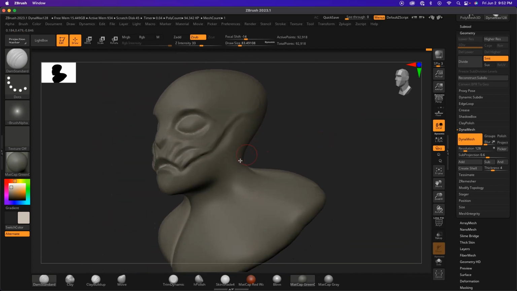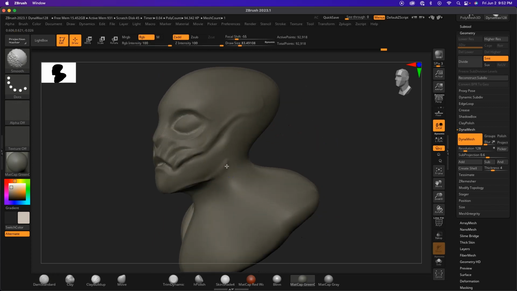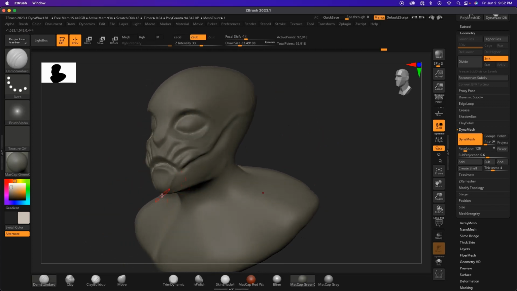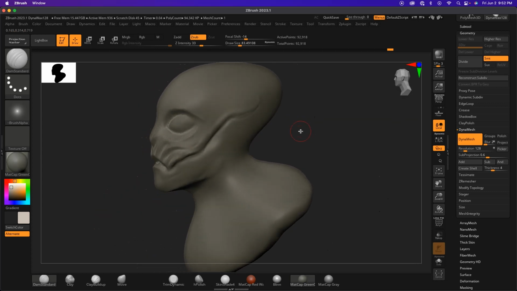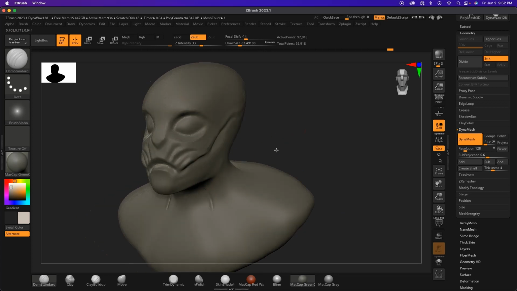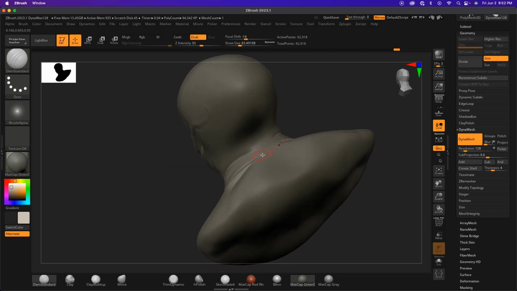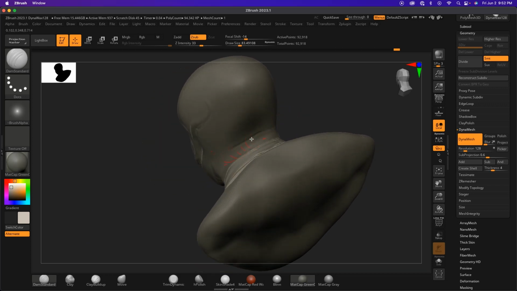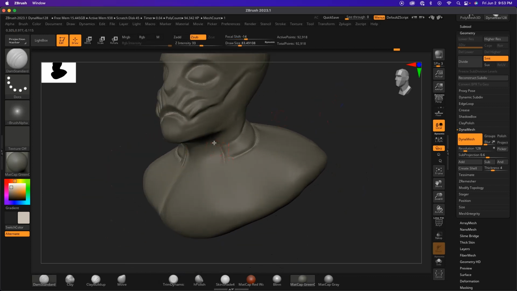And sometimes I'm just rotating around the model, trying to get a feel for what's working, what's not, what's the next step. And at this point, this little standard brush is great for little details, not so much for the big details. So probably gonna switch over here soon to the clay buildup brush, which is my favorite brush by far. So let's do that now.